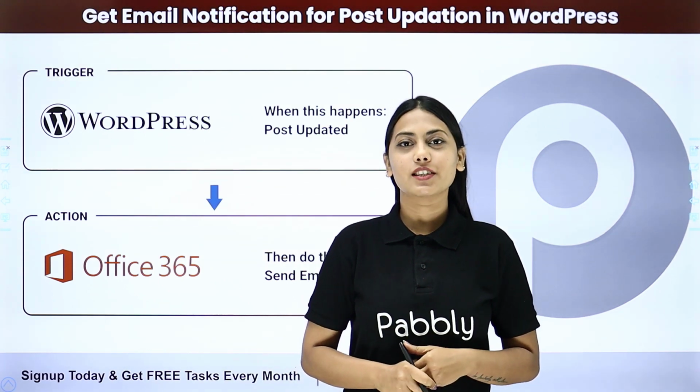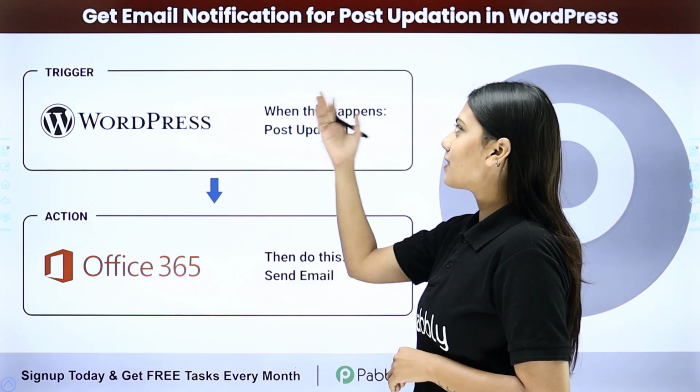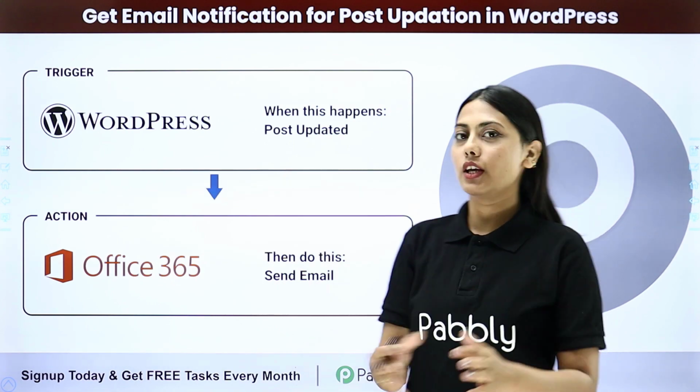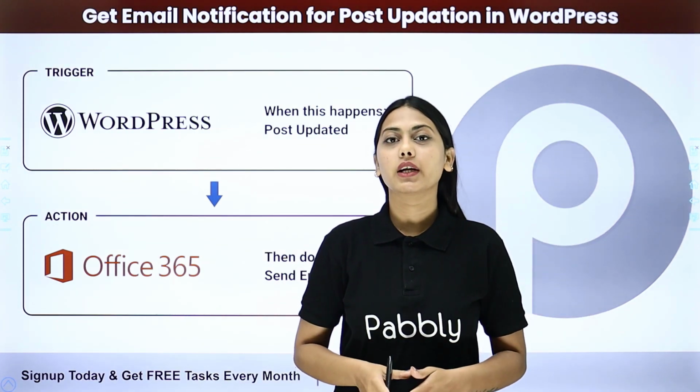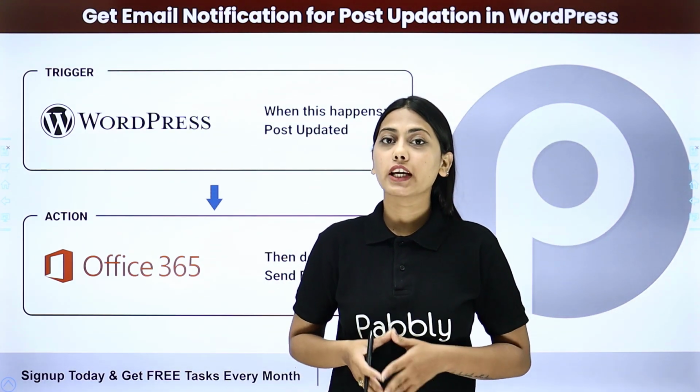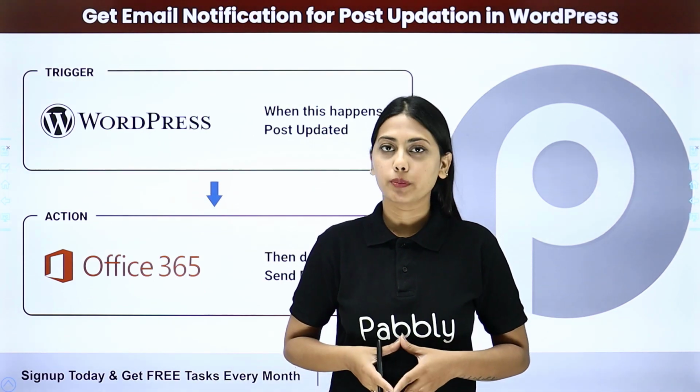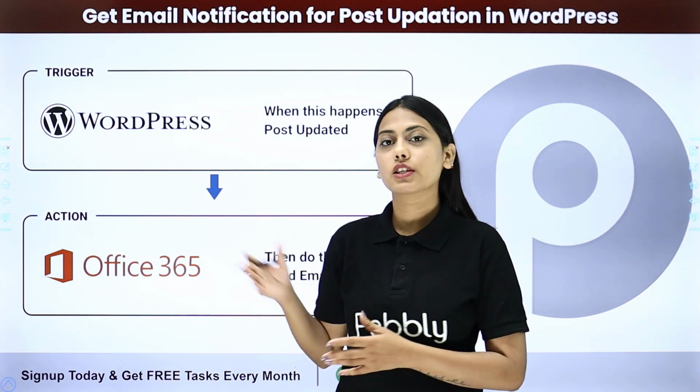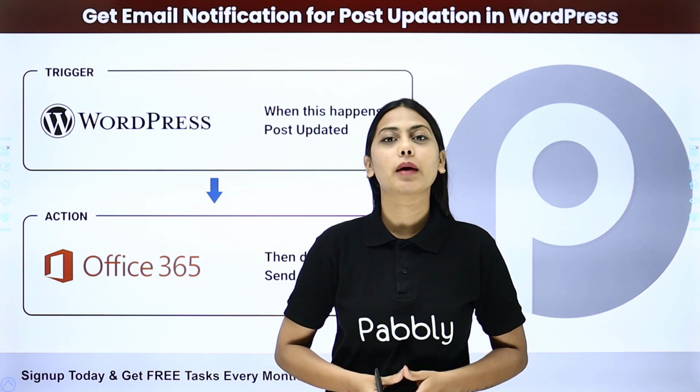Hello everyone, in this video we are going to learn how to get email notifications for post updation in WordPress. So whenever a post is updated on WordPress, an email notification will be sent to the admin of that WordPress account. This can be done with the help of this automation that we are going to create using Pabbly Connect.